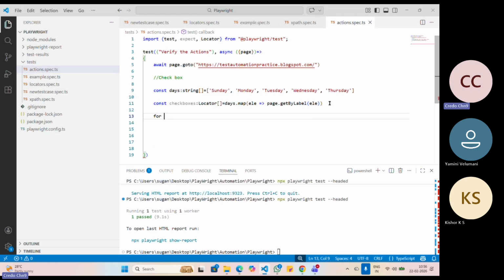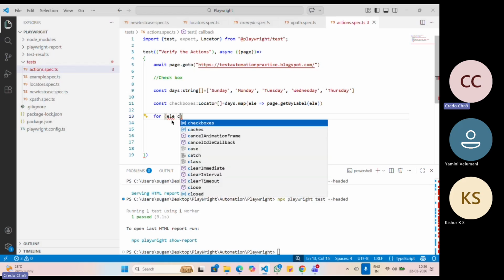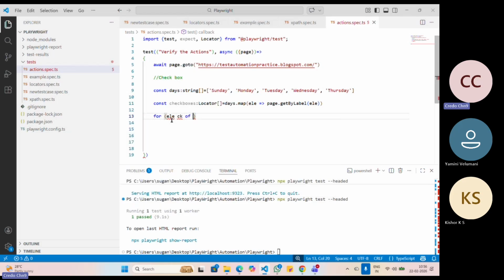So I'm going to use a loop now. Not a for loop, for of we have done. For this for of, I'm going to use the values of the element. I'm just giving checkbox of checkboxes.